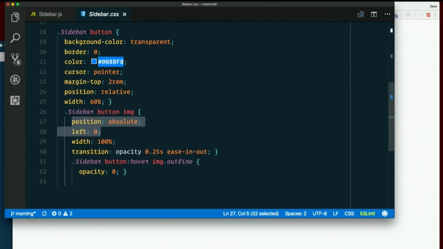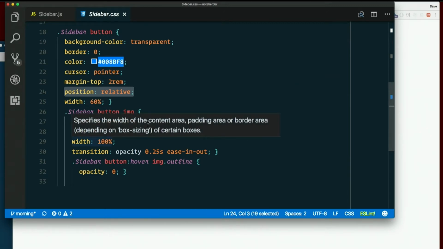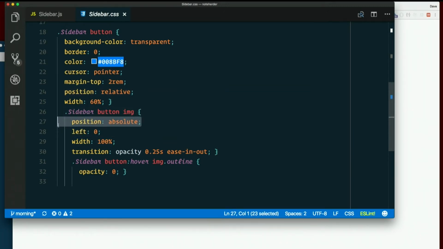And the button itself, we also have position relative with no top or left or right or bottom value, simply because position absolute positions things relative to the closest ancestor that is itself positioned. So it'll be relative to the entire page unless somewhere up its ancestor chain something else has a position of relative or absolute. So I just throw position relative on here. That way, this will be relative to the button.